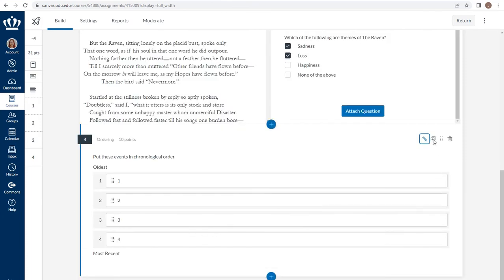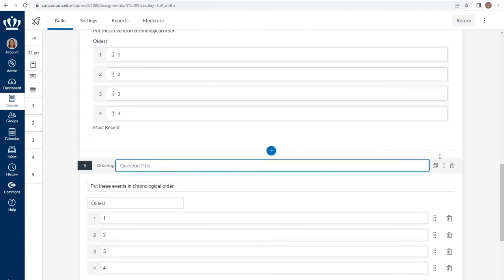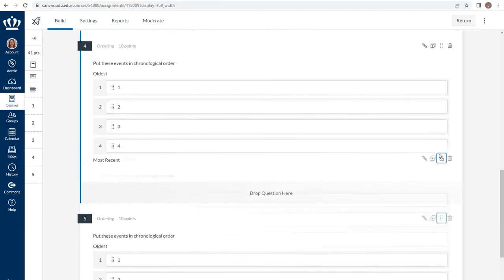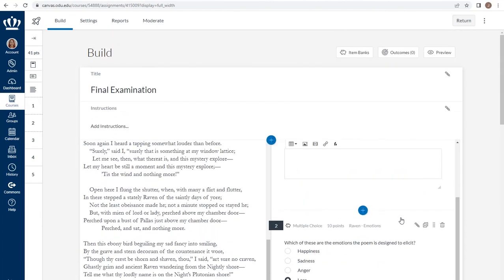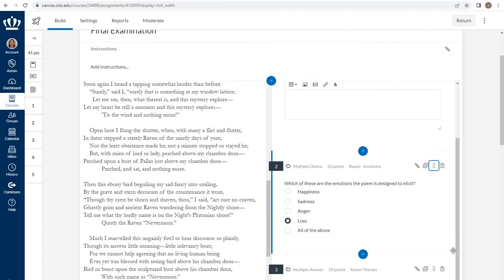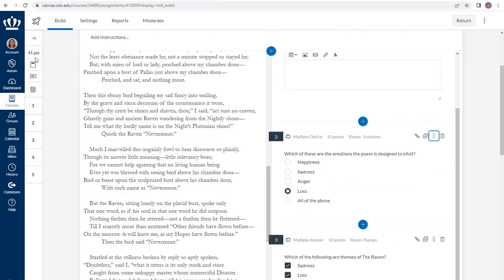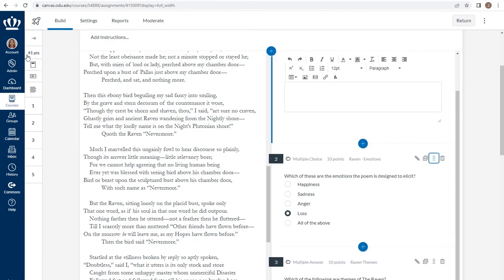Other handy tools that we have with Canvas New Quizzes is the ability to duplicate a question, which just makes a copy. You can also reorder the questions using the 8-pack icon to the right and reorder the questions. This works within stimulus questions as well. One important note is that if the number of points in your questions does not match the number of points you put on the assignment details screen, Canvas will scale those points for you.